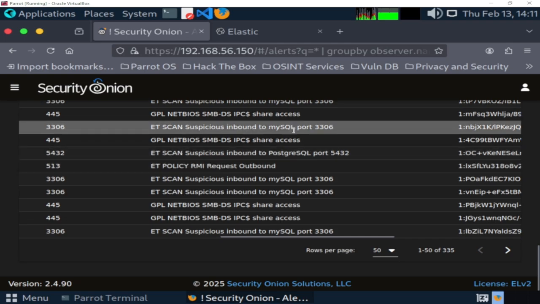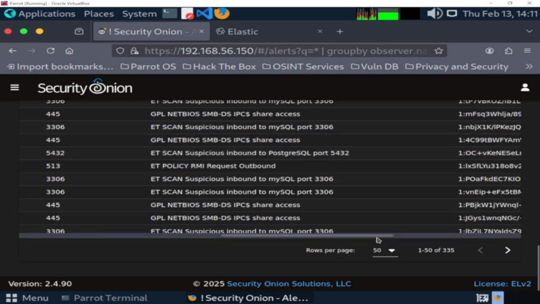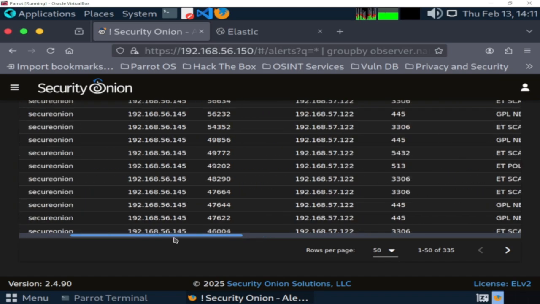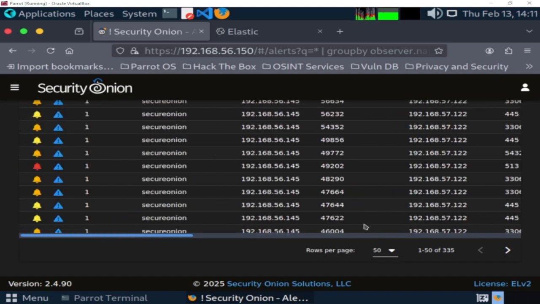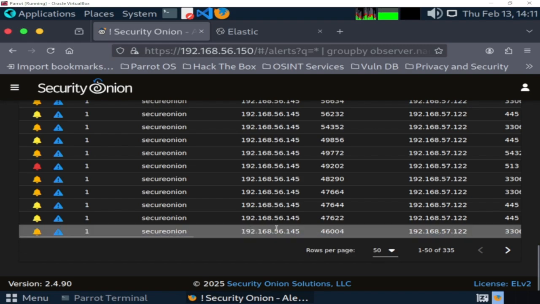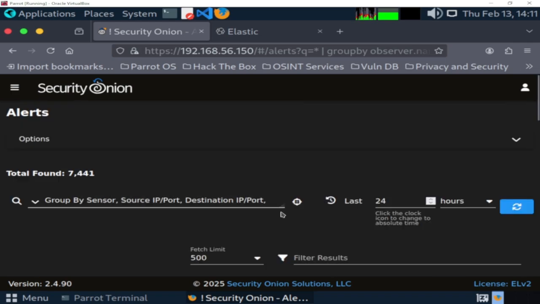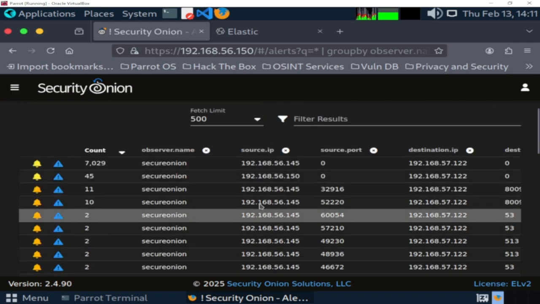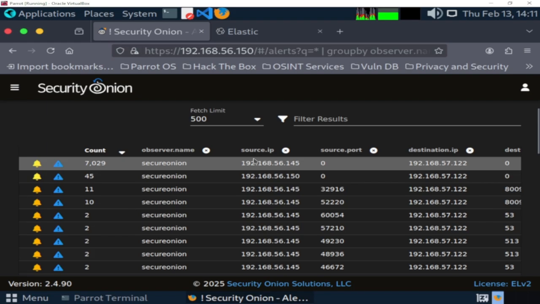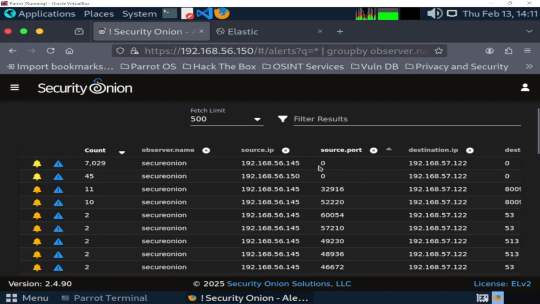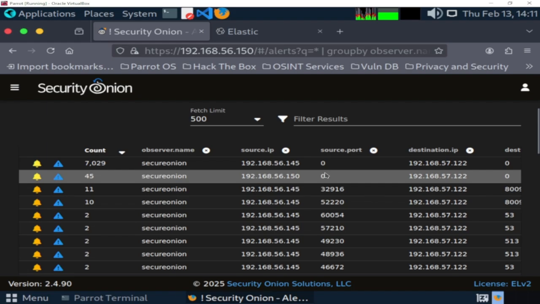and this is MySQL. So if we look, let me scroll here. It gives us the destination. Let me go back up. It gives us the source IP. It gives us the source port, but because these first two are ICMP, which is ping, it doesn't have one.